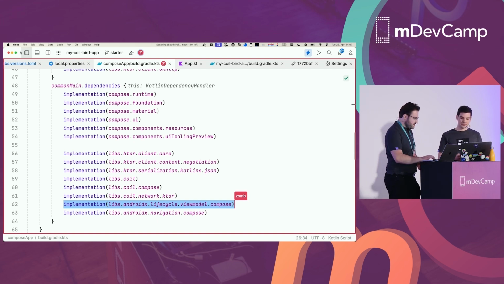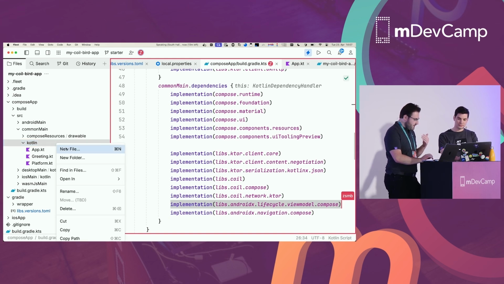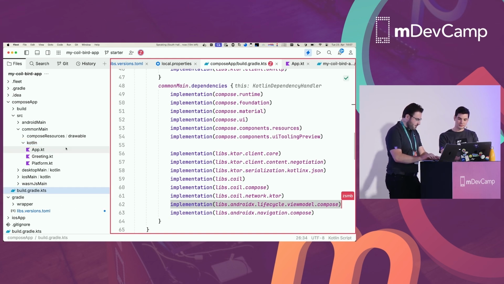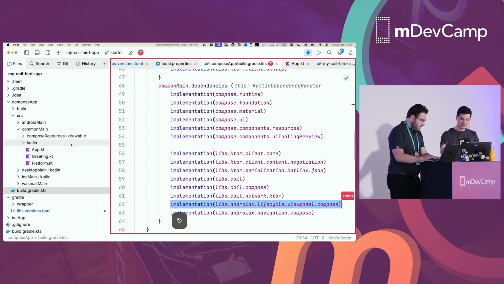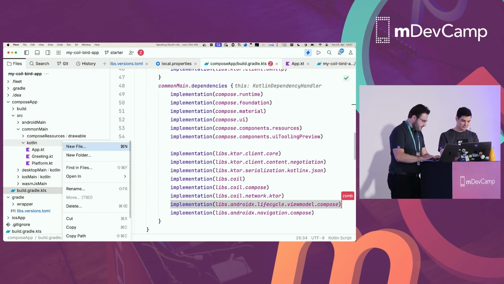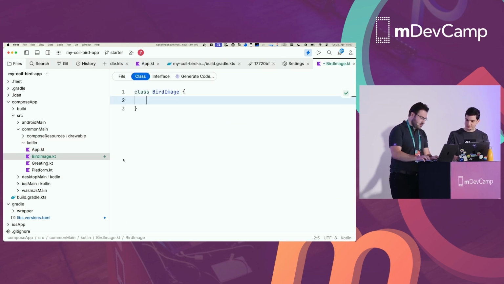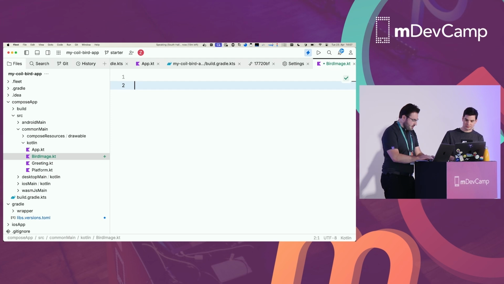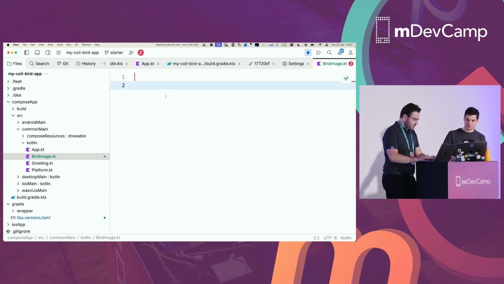Wonderful. And I think that's exactly what we can do right now. So we can just move in. And probably before that, what would make sense would be to first have some sort of data model, right? So what we'll do here is create ourselves a little class that we will be able to use for serialization. The classic case of just bringing in some JSON and turning it into a serializable class.